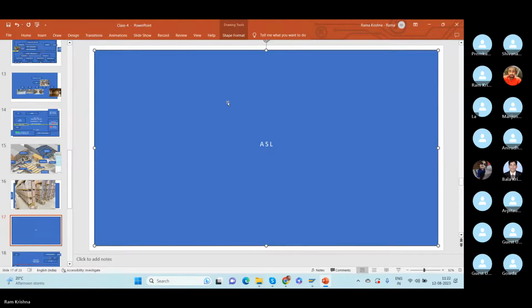Now, the ways of creating storage bins. What are the ways you'll create the storage bins in EWM? What is the first way, guys?